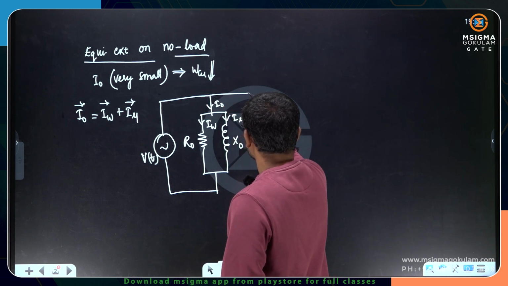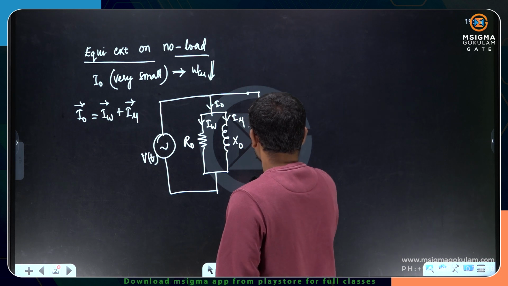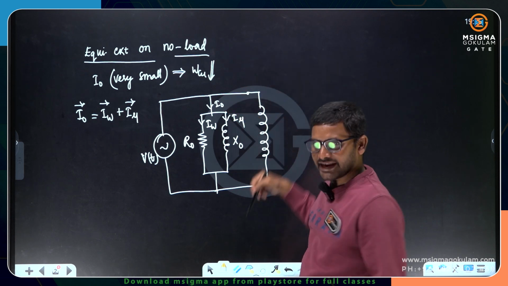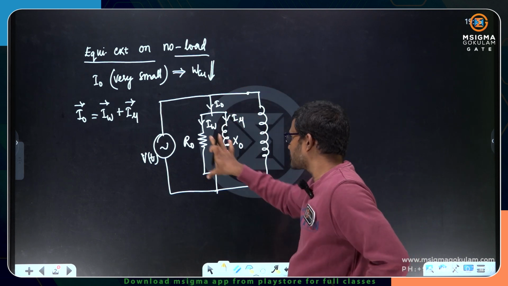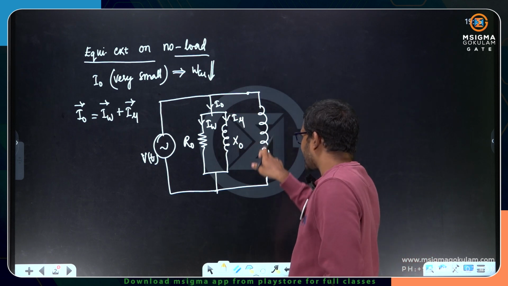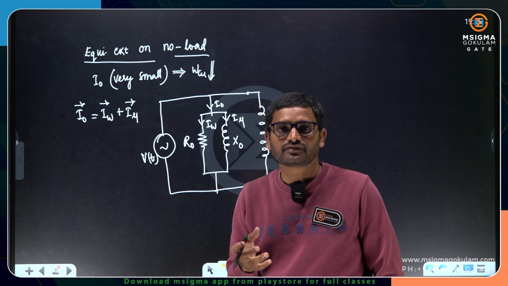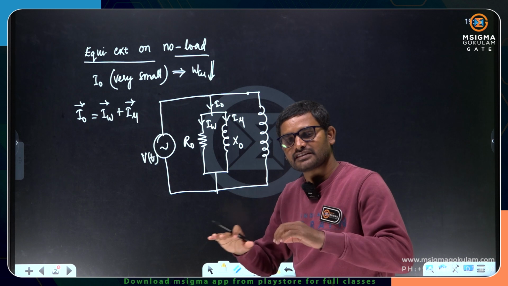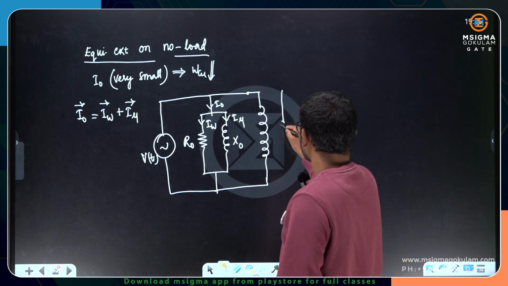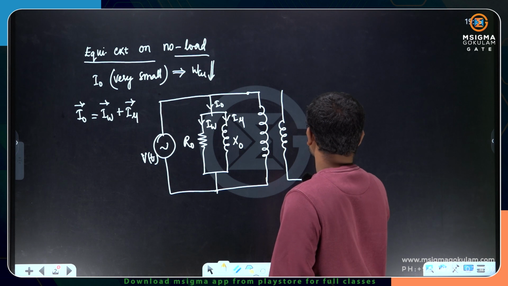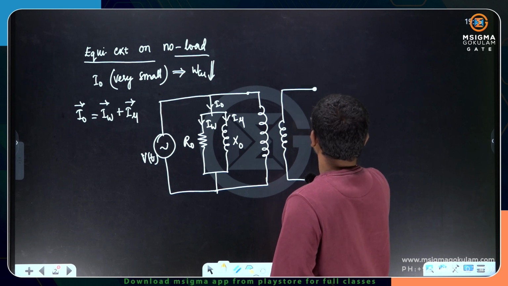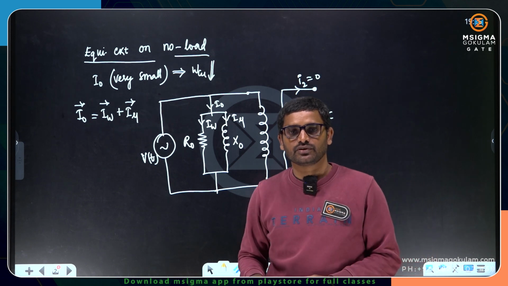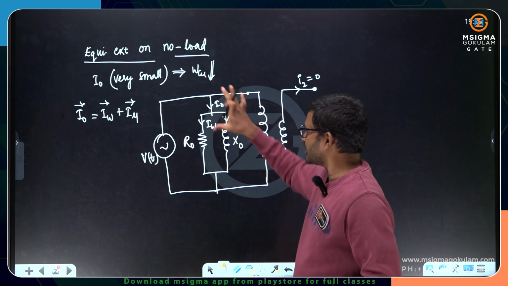Now if you want me to represent the winding, let me show you the winding here. Actually this I naught is flowing through the winding only, but I am just representing the core parameters. Even though there is a current flow through the winding, it creates a very small amount of copper loss, and that's the reason why we are not representing the winding resistance and reactance. We are just neglecting them. And on the other side, the low voltage winding is just an open circuit. Because of the open circuit, the current is zero, and we are not considering the secondary winding parameters also. So this is the equivalent circuit of a transformer under no load condition.